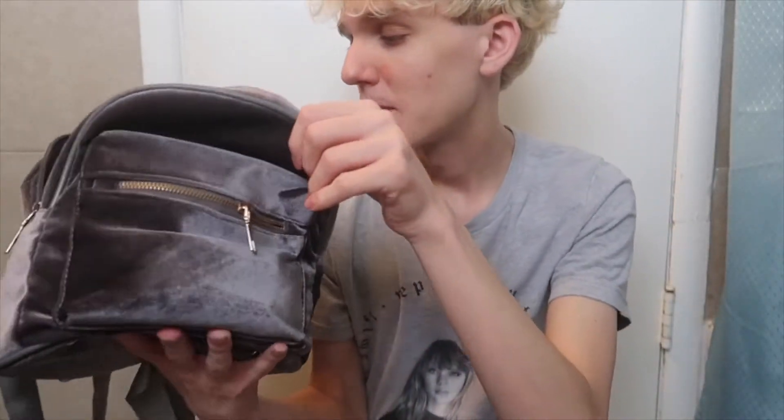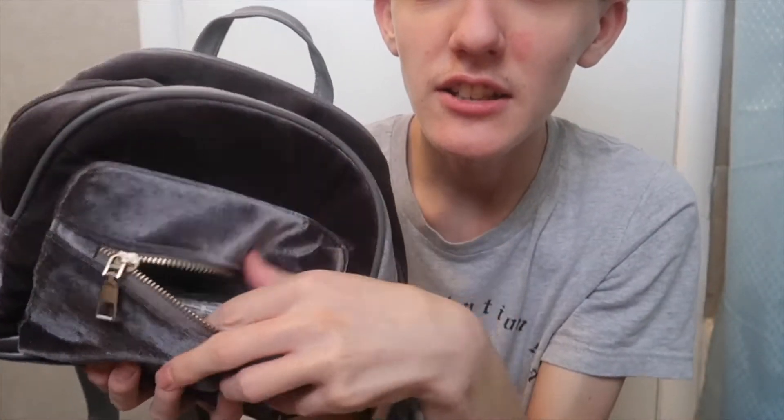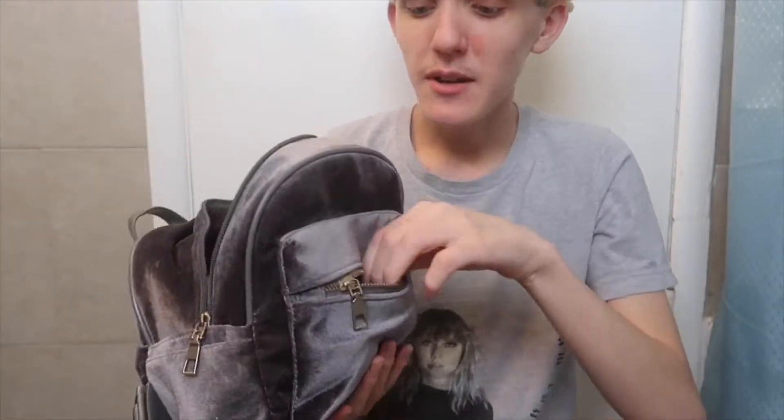I have this mini backpack. I've shown it and it's been in the background of my videos before. I have a lot of junk in here, but I think I got this from eBay like back in the day, maybe two or three months ago. I wish I would have got red looking back. But I kind of like how many compartments there are — there's like three total compartments.